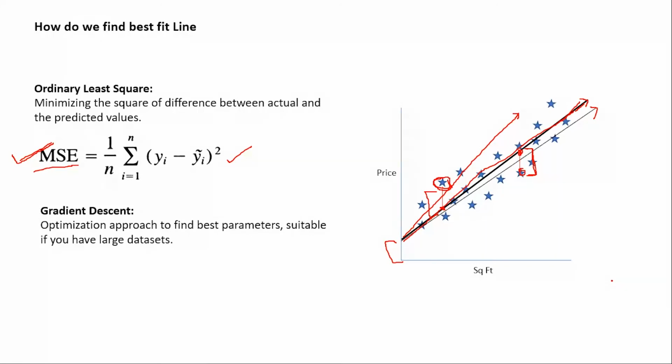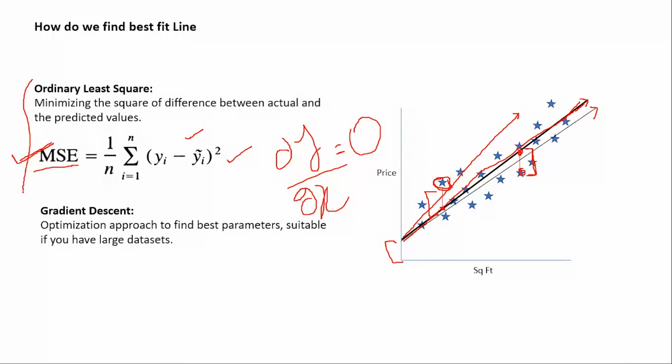Now, you might remember that in your school days, you might have studied that if you want to calculate the minimum of any particular equation, we just need to equate the derivative of that equation to 0, right? We used to equate the derivative of that equation to 0, and we used to find out the value of the variables where that equation will give us the minimum value. So the same concept we will be applying here. The same concept is applied in the linear regression model in machine learning. It just equates the derivative of this equation to 0 to find out the best fit line.